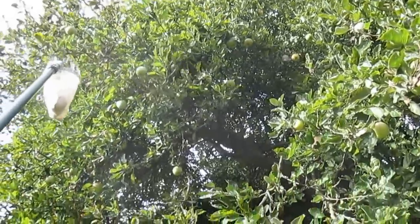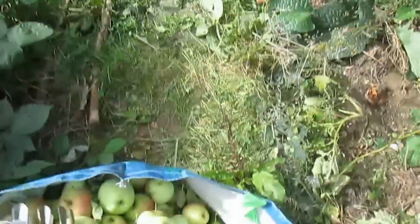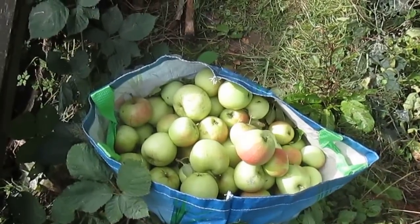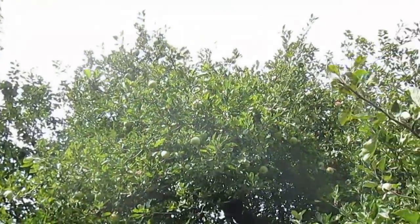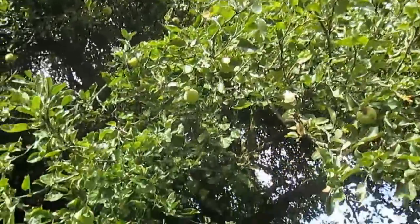Give it a tug and it falls into the bag, then we put that in there. There are some of the apples I've already harvested — I've already had another full bag, bigger than this. As you can see there's tons more to come, so loads of cider this year. Thank you.